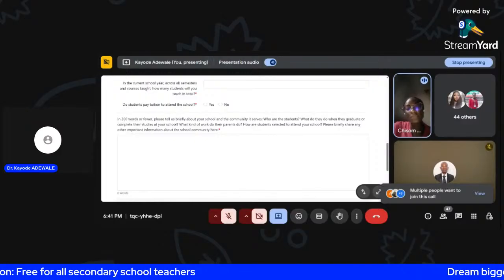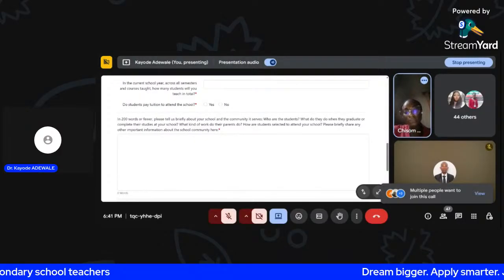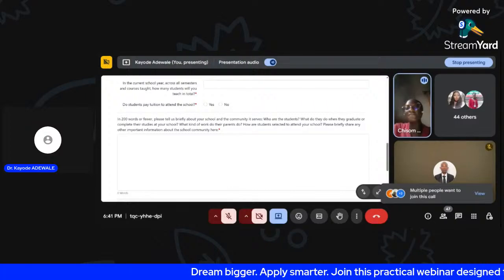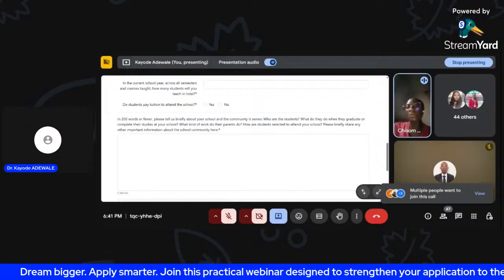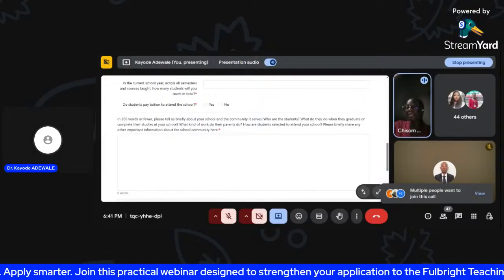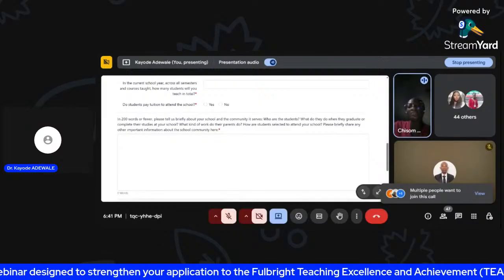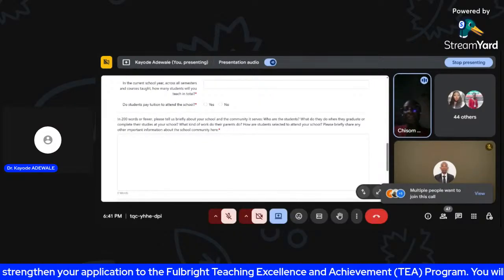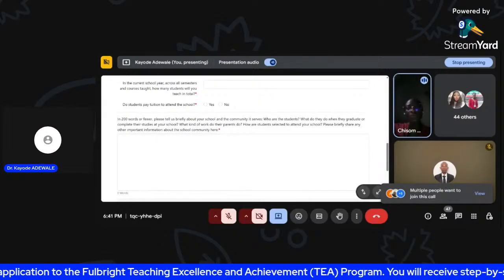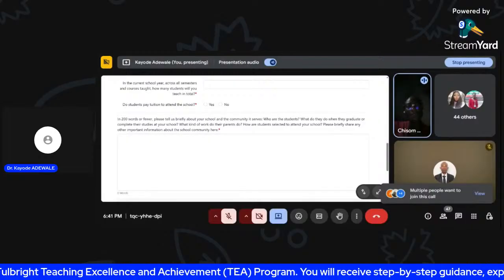Then they say that preference will be given to people that have not participated in Fulbright. For example, if I reapply for this Fulbright and someone that has not gotten it applies, they will most probably take the person that hasn't traveled for the Fulbright, and they won't select me since I've participated before. So that's what that statement is just saying.